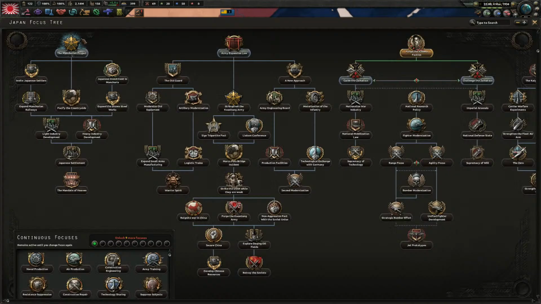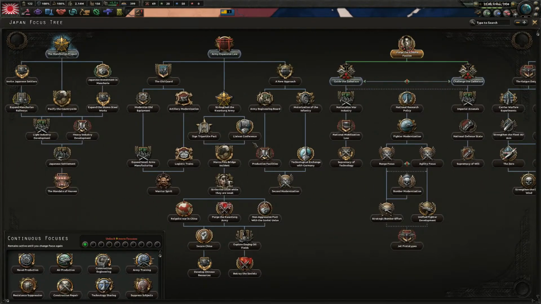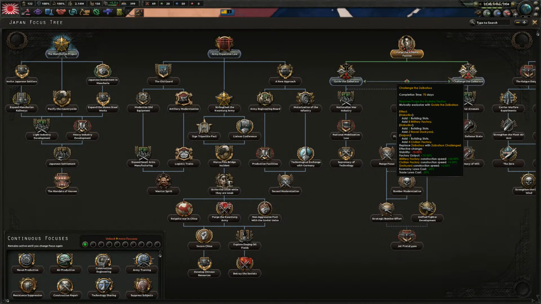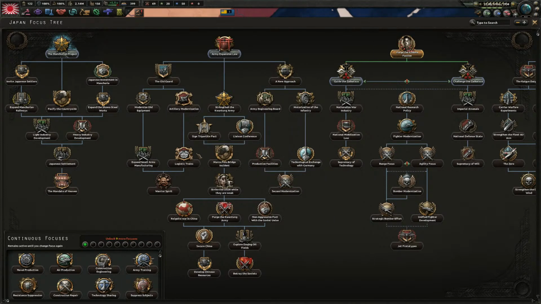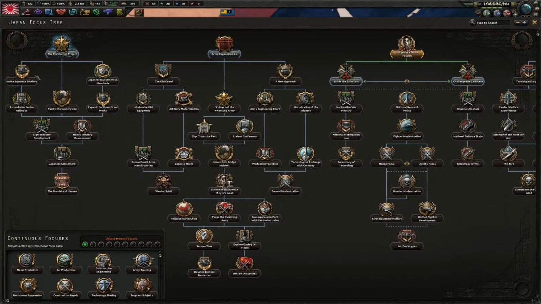Alright, so we're going the Manchurian Project, and one of the things, by the way, I do appreciate, because they made such a massive tree, they basically made most of these only 35 days to go down. These ones are 70, but most of the other ones are 35. Here's 70, actually. 35, 35, 35, 35, mostly 35 across the board here. So this one gives 2, this one gives 4. So we'll go ahead and get the 4 first.